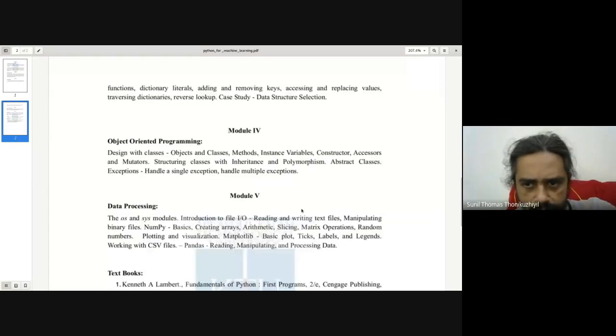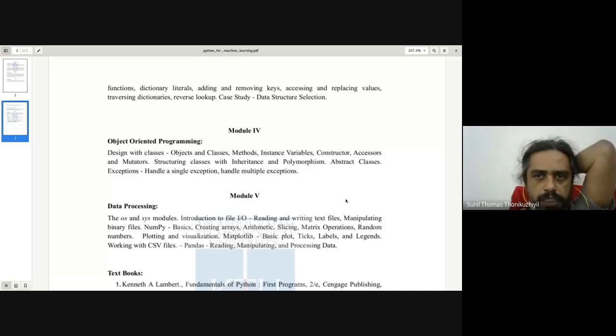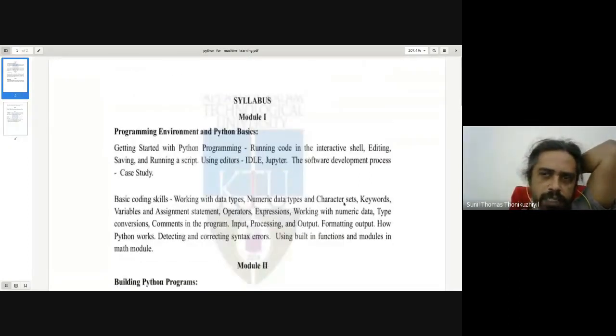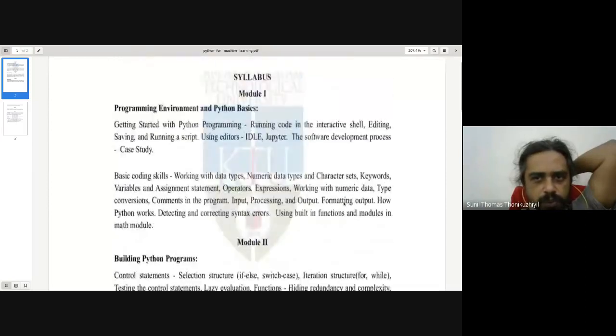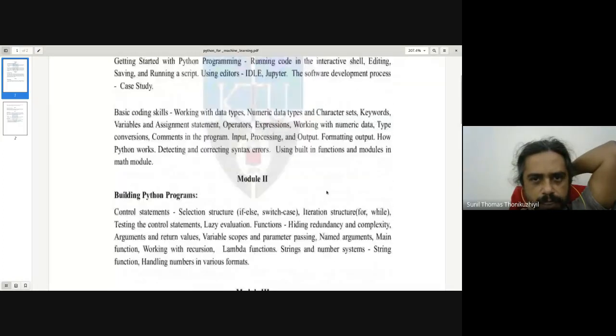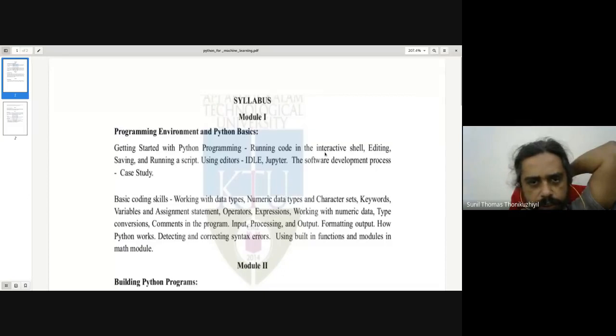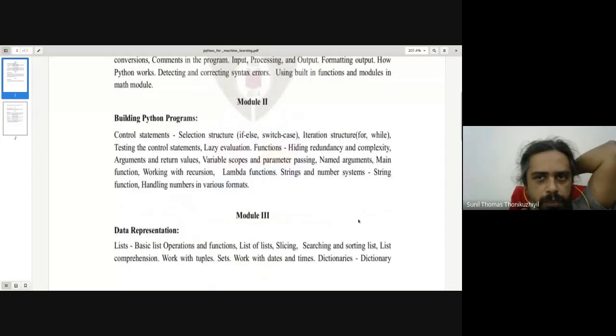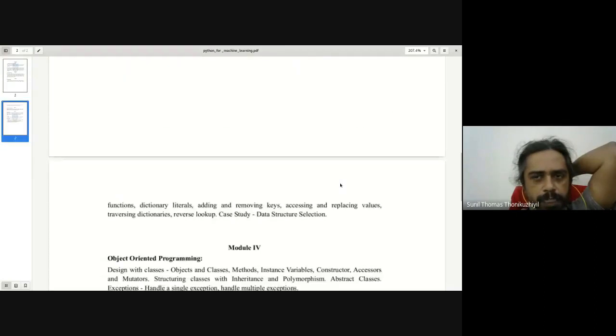And in the 5th, you have an assorted set of things like pandas, working with CSV, and most probably we will spend a lot of time here, on data processing. We will do some projects or small assignments. So that is the course plan for the remaining classes. We will straight away start with module 1. Maybe I will cover this in 2 to 3 lectures. Module 2 also needs another 3 to 4 lectures, and the remaining things we can see in detail.